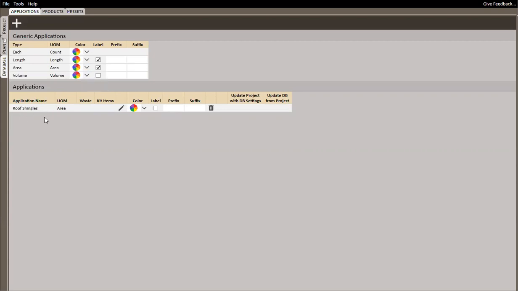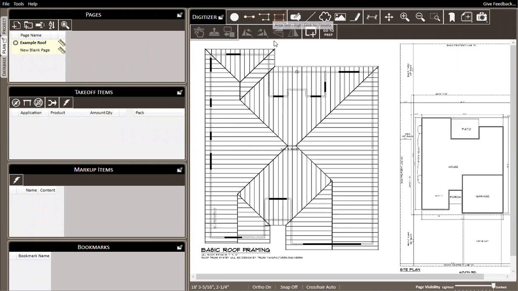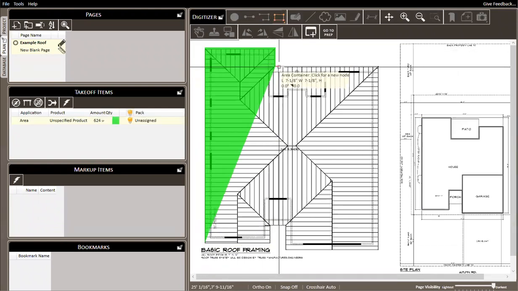So if I'm a roofer and I am frequently calling things, I need to mark them as either being roof shingles. Maybe I have one for tile, maybe another one for cedar shake, or more of a commercial type of roof situation. You can mark different application types. So if I'm coming over here to the plan, what that would look like is I could capture this area for this roof that I have.